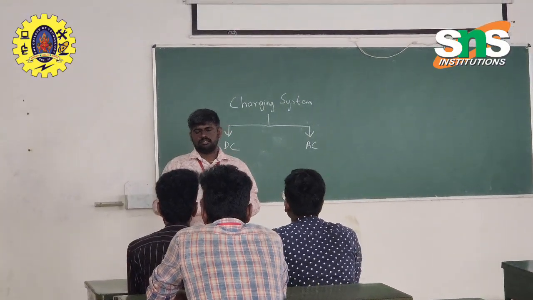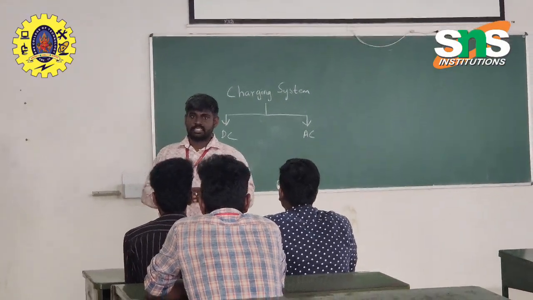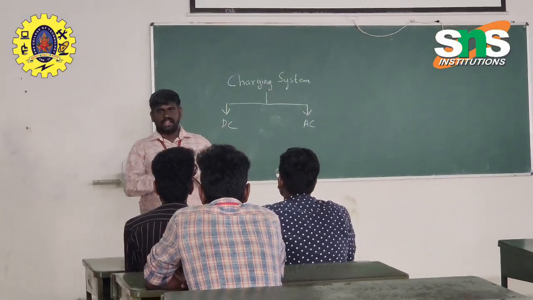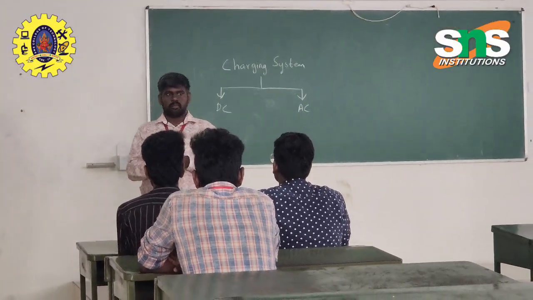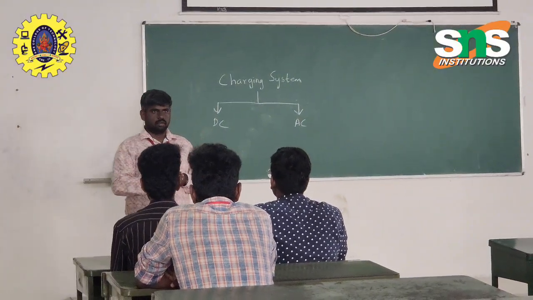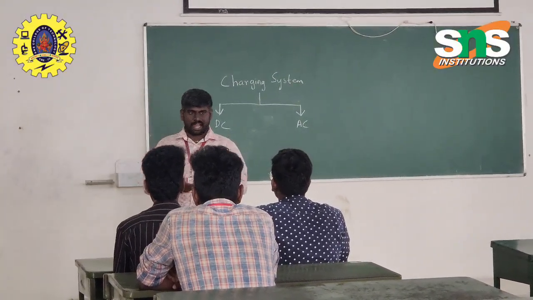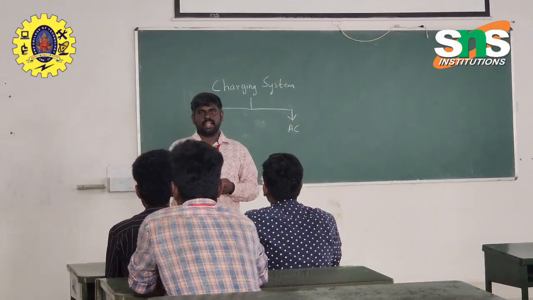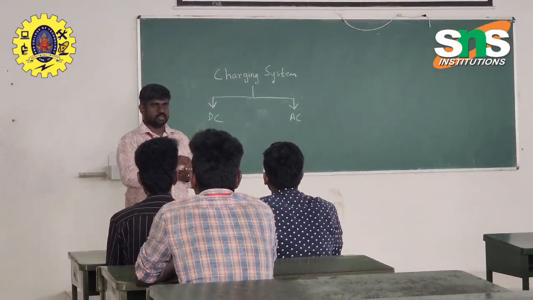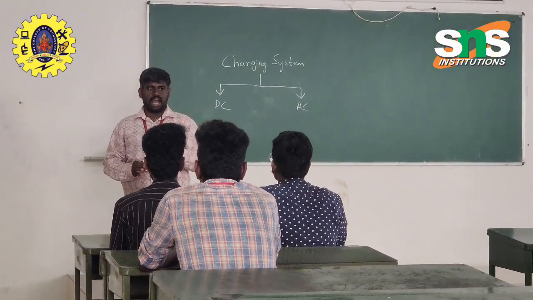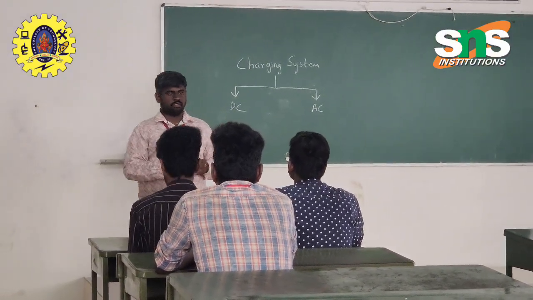In the previous class we discussed in detail what a charging system is. The charging system is the main electrical system available in our automobile in order to recharge and meet the electrical requirements. We use many electrical components like the lighting system, starting system, and ignition system. For that we need current, so we need a charging system to have electricity without any force.